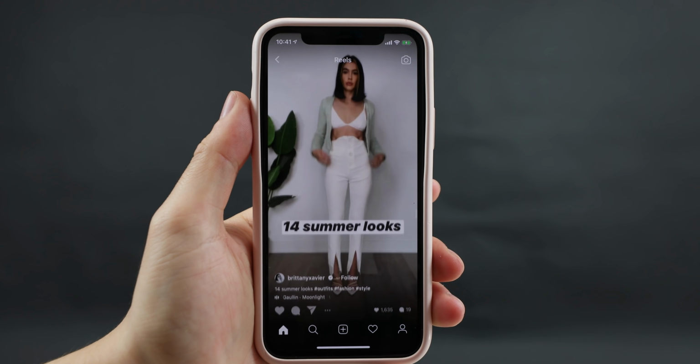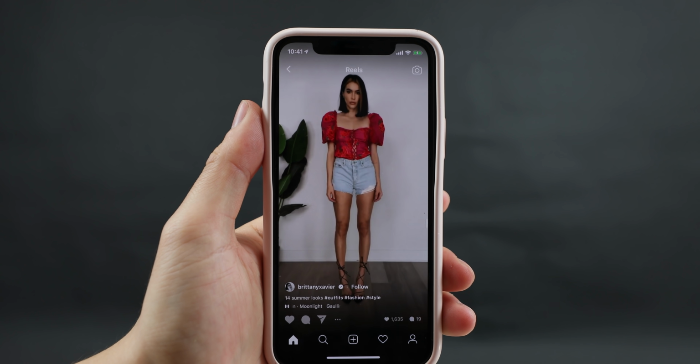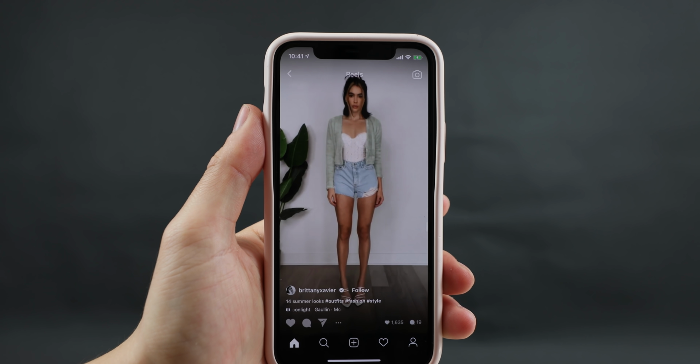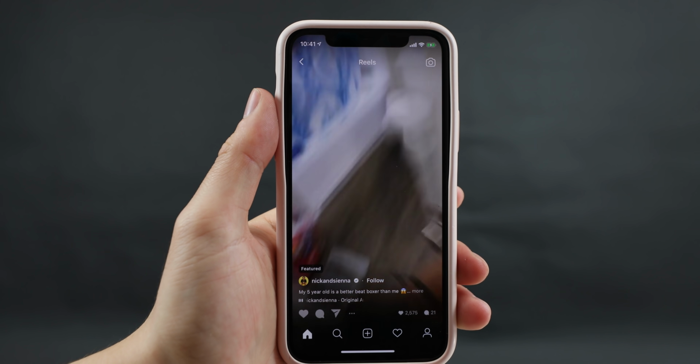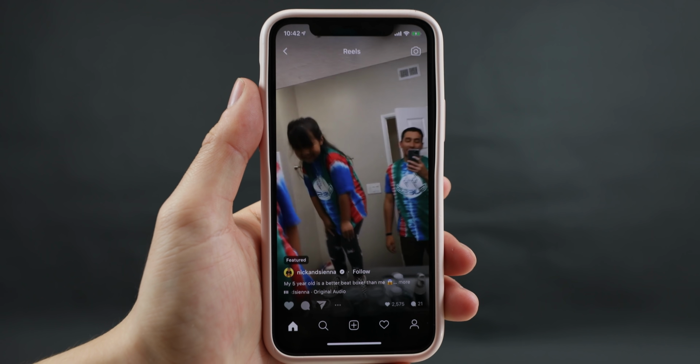Do I think Reels is gonna be big? It's definitely possible. Look at how popular Instagram stories have gotten since they launched in 2016. Feels like stories are everything now. Will I be using Reels? Yeah, why not? It's always fun to experiment with new features, especially on a platform as big as Instagram. I do think the implementation is a bit half-baked right now, but knowing Instagram, they'll update it as time goes on. And if Instagram really wants to take on TikTok, Reels has to be better than TikTok, right?